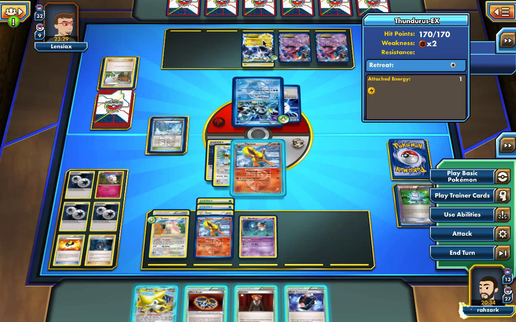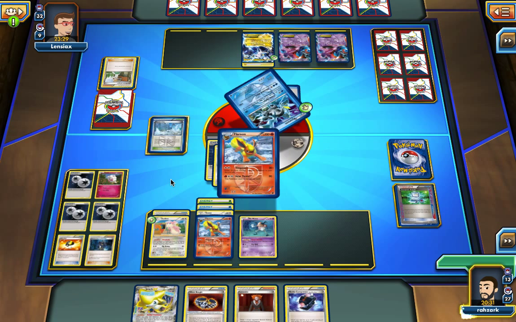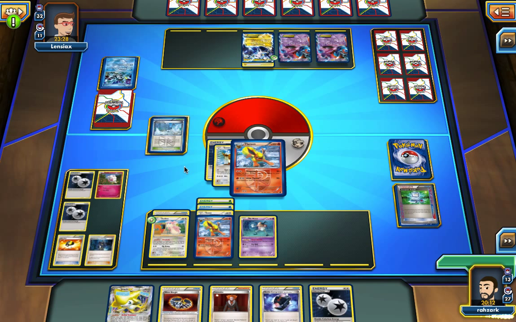I'm actually not really afraid of his Thundurus, so I think I'll just Vengeance here. Might be totally, totally wrong. What do I even grab? I think I'll go for the double colorless energy, just because it's so important. Although that Ultra Ball would be nice, and also the Archie's, although I don't think I will play it soon, so I'll just go for the double colorless.